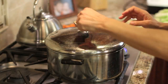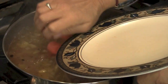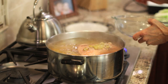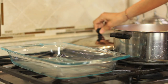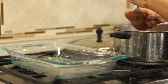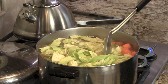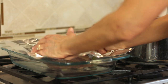Our corned beef has been cooking now for two hours, so we're down to our last half an hour. It's time to add the carrots and the potatoes. Half an hour is plenty of time to cook this — I personally don't like to overcook them so that they're mushy. We'll go ahead and put the lid back on and simmer for another 30 minutes. Alright, our corned beef needs to come off — it's been two and a half hours. I'm going to place it into this dish over here, and now we're going to add the cabbage. We'll go ahead and submerge it — this will only take about 15 minutes while the corned beef is resting. I'm going to lightly cover this with a piece of foil just to keep the heat in.